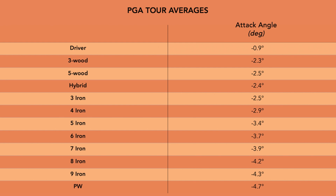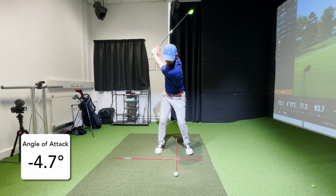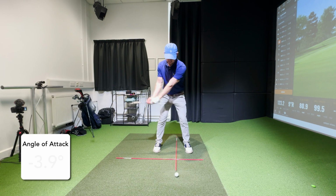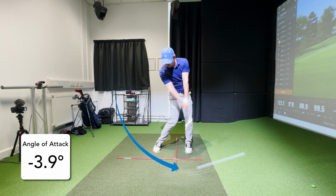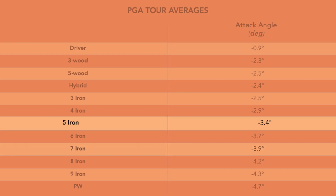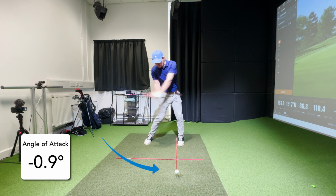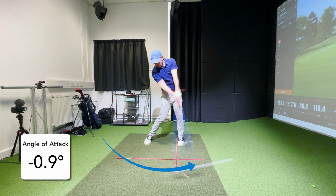So let's take a look at what the pros do with some TrackMan data. On average, pros strike 4.7 degrees down on their pitch and wedge. They strike 3.9 degrees down with their 7-iron, 3.4 degrees down with their 5-iron, 2.4 degrees down with their hybrid, and 0.9 down with their driver. Now bear in mind these are averages, pros do vary around this. For example, Rory hits up on his drives about 2 to 4 degrees.